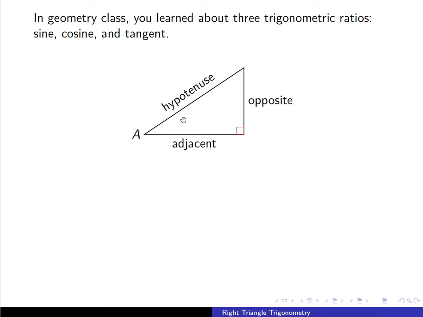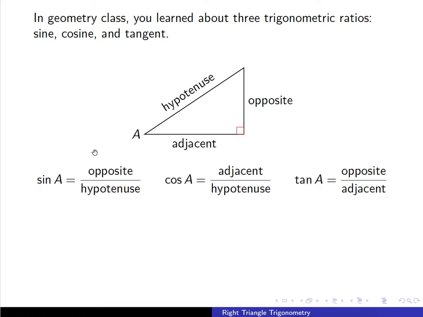The side opposite angle A, if we start at angle A and go through the triangle until we hit a wall, that wall is the opposite side. The hypotenuse is the side opposite the right angle in the right triangle. The right angle box is sort of like an arrow pointing towards the hypotenuse. And then adjacent is our third side. Adjacent means next to. So opposite, hypotenuse, and adjacent.